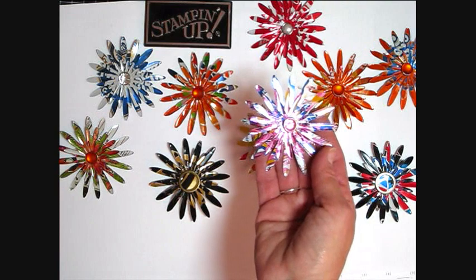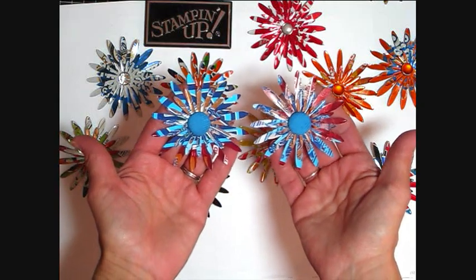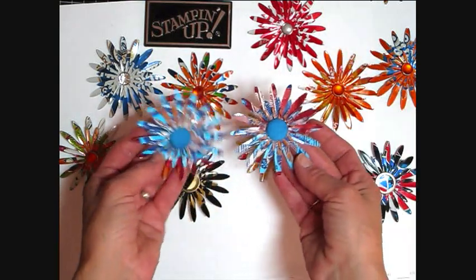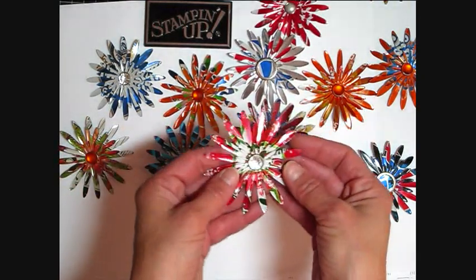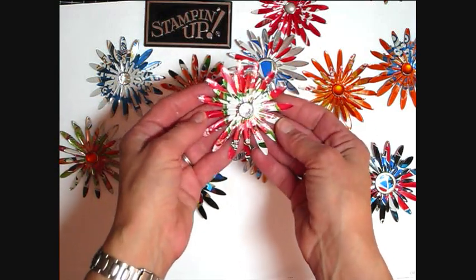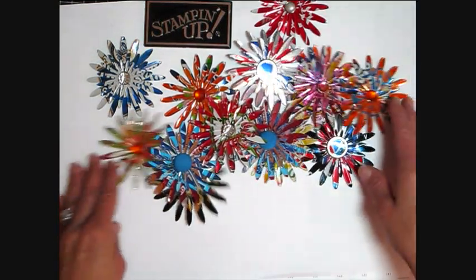Raspberry Lipton tea. Oh, I said peace out. It was a tea can. I'm not quite sure the name of it. My neighbor had it. And this made 2. This was an actual one of those bigger cans. This made 2. Diet Pepsi, which is my drink. And then here is a 7-Up, cherry 7-Up, which I think would look really cool on a Christmas card, which I'm going to try to use for maybe next week. So there's the ones that I have made, and I hope you enjoyed it and have fun creating.